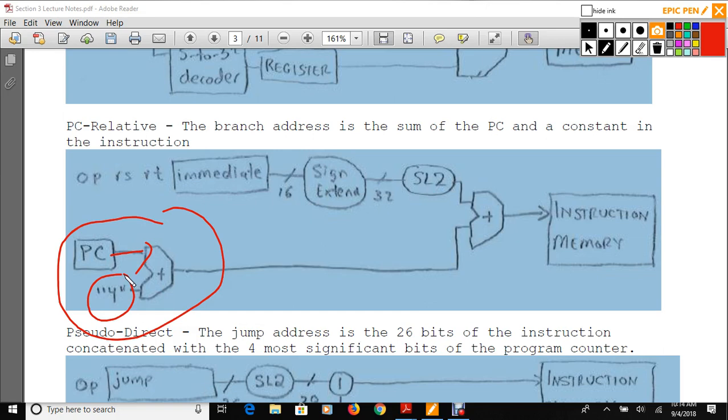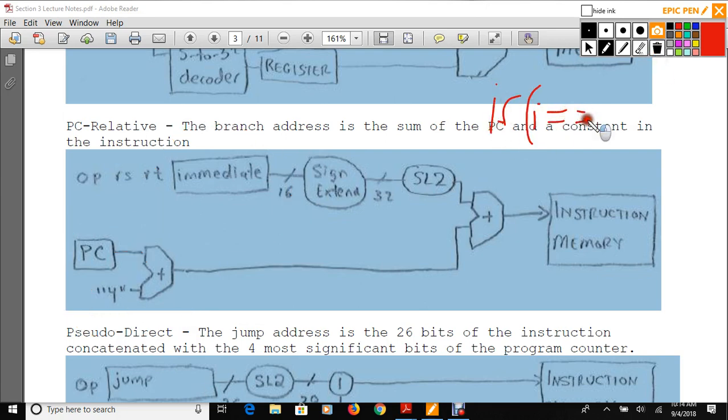So again, just like in data memory, we're using byte addressing. So we're adding 4. If I have an instruction memory that's telling me this is where the instruction is, I add 4, I go 4 bytes, that's where the next instruction is. So PC plus 4 just says go to the next instruction. Okay? Here, I've moved on one past instruction, and I go to an adder. We physically have an adder, it's not the arithmetic logic unit. I then take how many instructions I want to branch past, right? So if I have if i equals j, right?